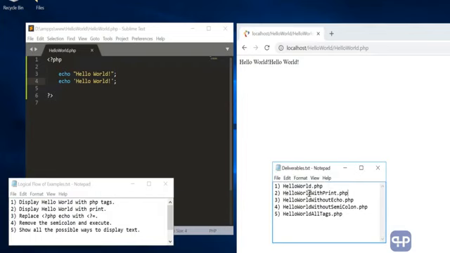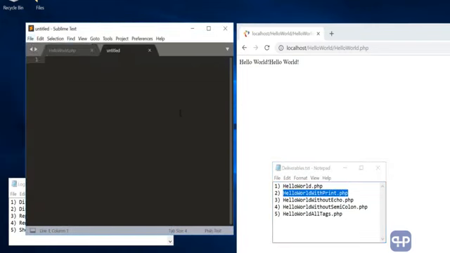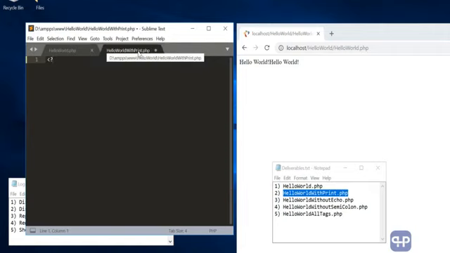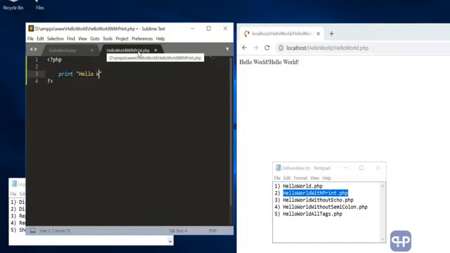Next, we'll create hello world with a print function. Okay, I'm going to copy this, go to Sublime, say file new, save this file. I'm going to write the same thing, PHP opening tag, closing tag, and instead of echo, I'll do the same thing, and single quote.